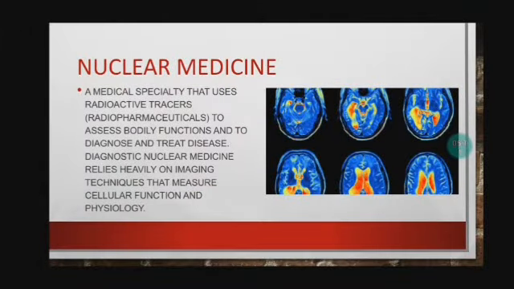Nuclear medicine is a medical specialty that uses radioactive tracers, radiopharmaceuticals, to assess bodily functions and to diagnose and treat disease. Diagnostic nuclear medicine relies heavily on imaging techniques that measure cellular function and physiology. So, what is nuclear medicine again? Nuclear medicine is a specialized area of radiology that uses very small amounts of radioactive materials, or radiopharmaceuticals, to examine organ functions and structure.